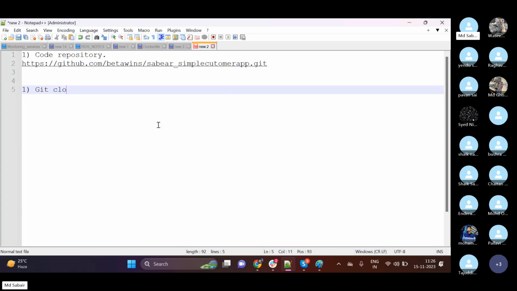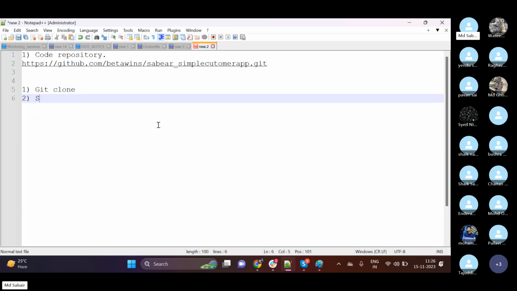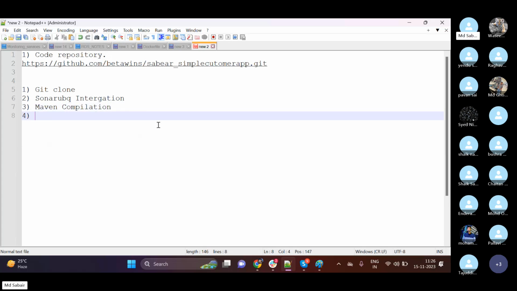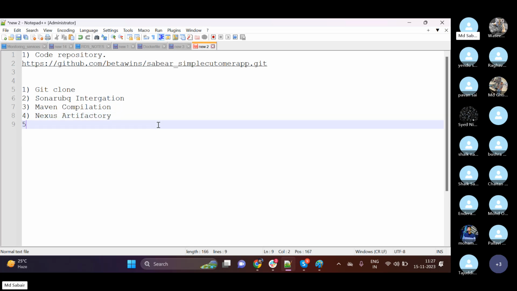First stage is git clone, second stage is SonarQube integration, and then third stage is Maven compilation, fourth stage is Nexus Artifactory. Then in the fifth you have post build actions.